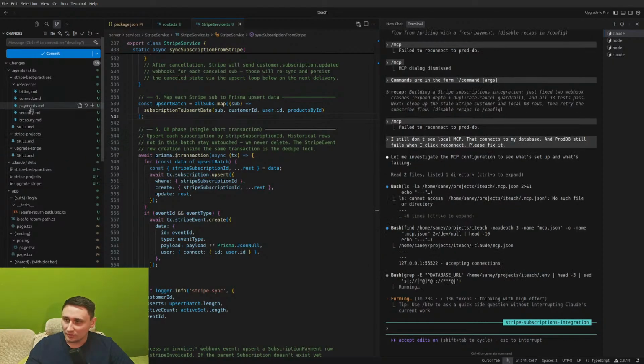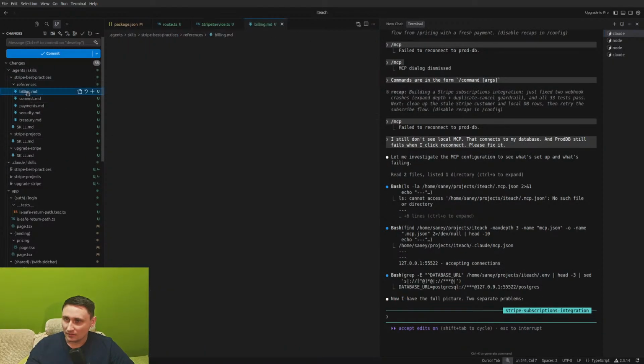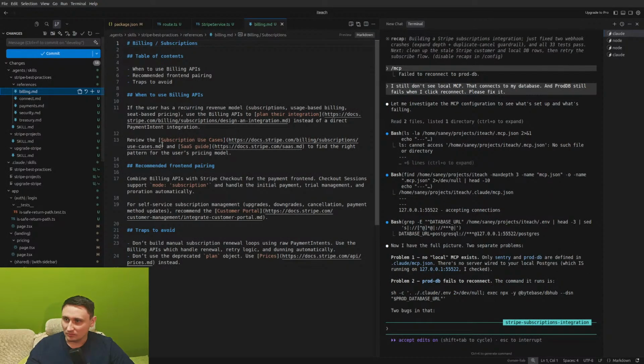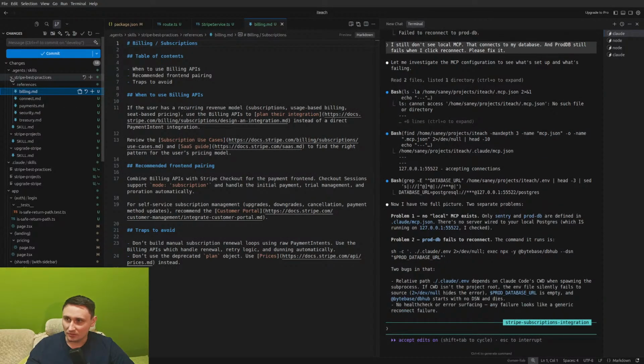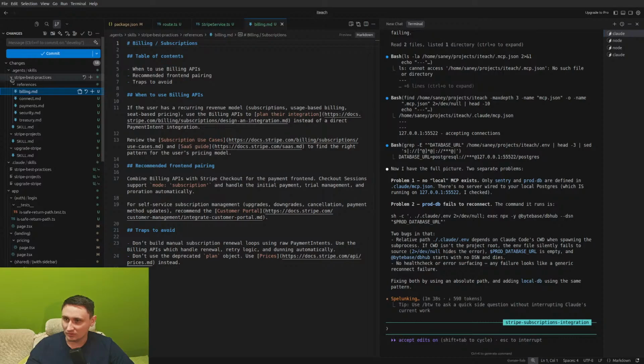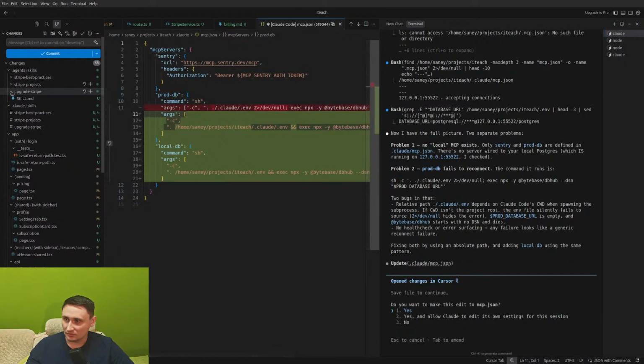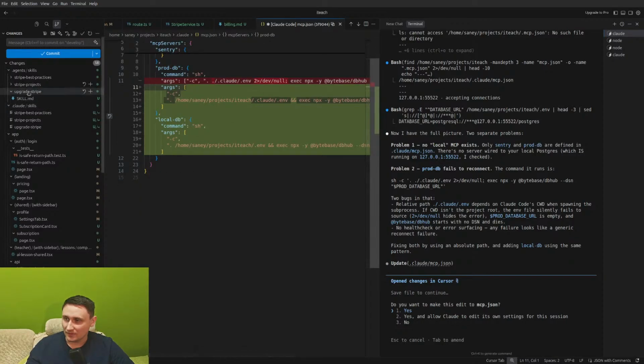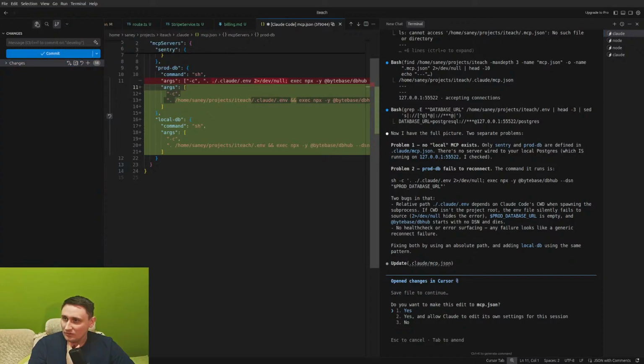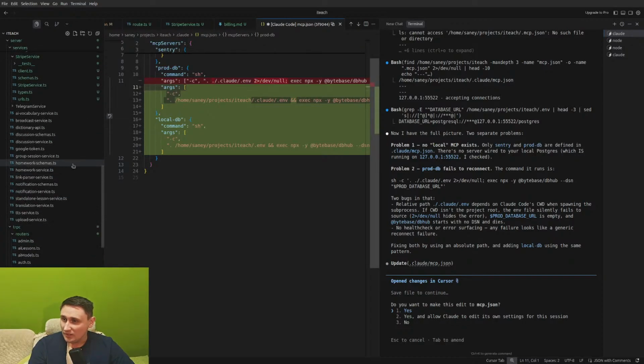Another nice thing is that AI generates a bunch of documents about features and how they work, and you can have kind of documentation.